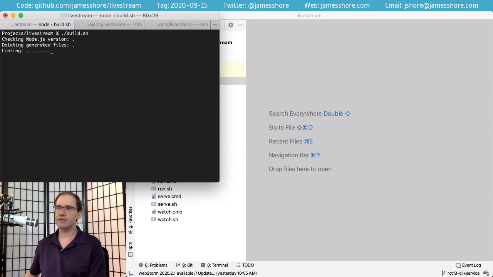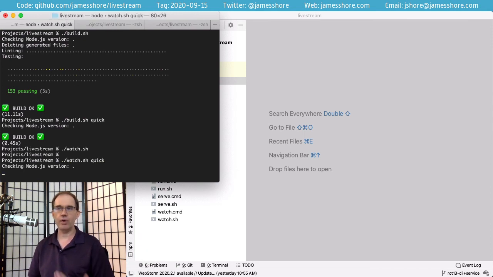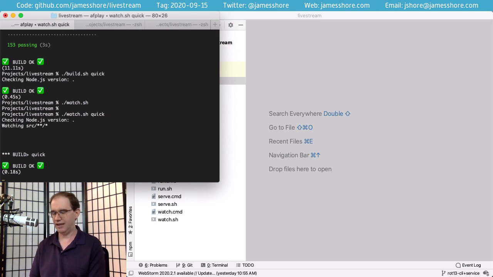And we'll let that go. And if you're on Windows, you can just use build, or you can use build quick, which I'll show you. The build will go a lot faster on your computer. It has trouble running alongside the streaming software that I have. Build quick will only build, lint, and test the files that have changed. And then there's watch quick. Watch quick will automatically run the build when files change, and it will make a nice little sound like that.